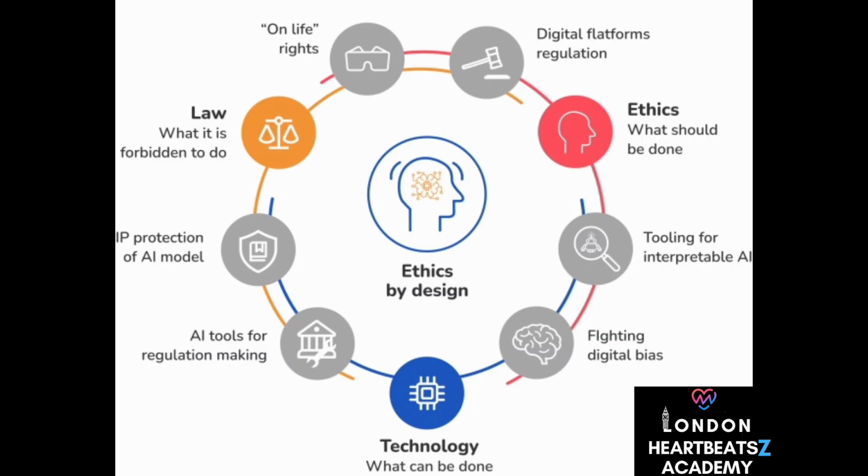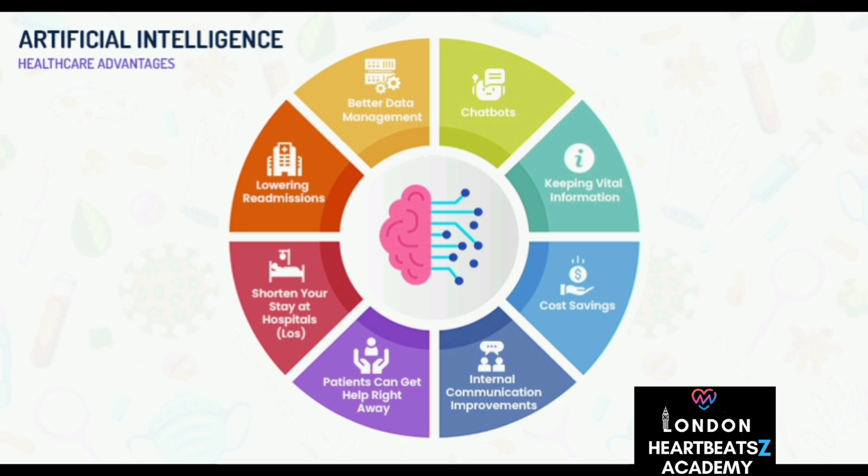Exactly, and transparency is key too. Of course. Patients should know if AI is being used in their care and understand how those decisions are being made. We don't want those black box algorithms. We need transparency and explainability so we can build trust. Exactly, so patients feel comfortable with AI being used in their healthcare. Precisely, and accountability is crucial too. In what way? We need clear guidelines and regulations for the development and use of AI in healthcare to make sure it's being used safely, effectively, and ethically.